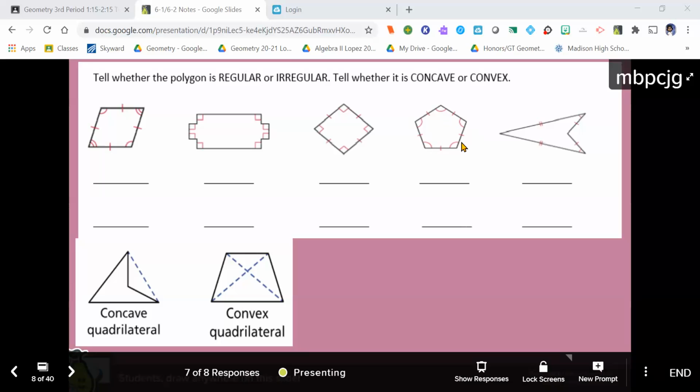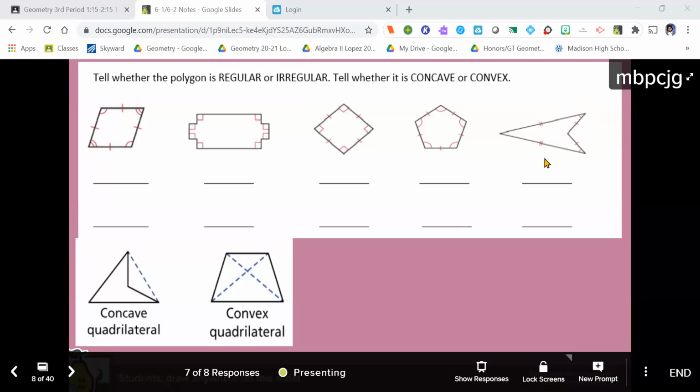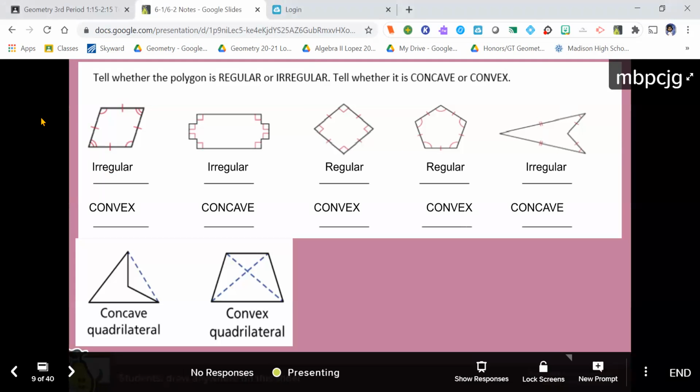The next one, what is the next one? Just anybody can answer. Convex, regular or irregular? Regular. All the sides are the same. It's perfect. All the angles are the same. The next one, let's do Parker. Parker, that looks like an arrowhead. Is that convex or concave? Concave? Yeah, that's right, concave. This one would be irregular, right? Because you notice that the sides are not the same. That's irregular. But good job, guys. You did a really good job on those. They can be confusing. Sometimes it kind of looks like one or the other. You just got to remember the definitions.